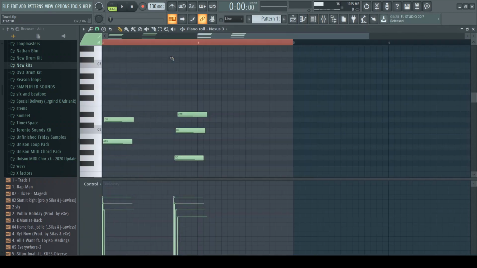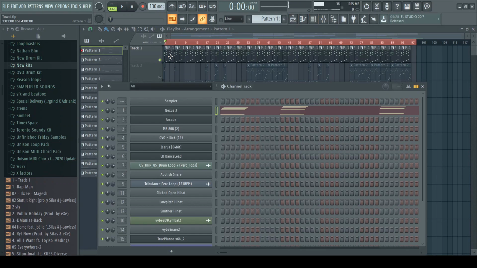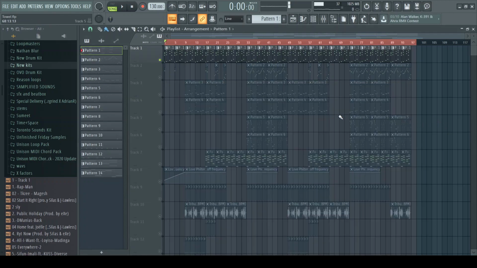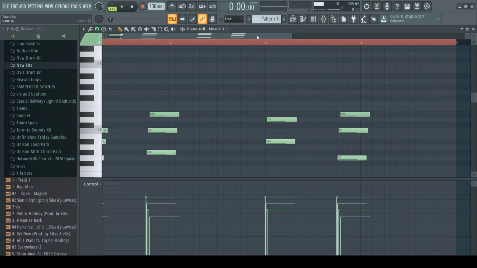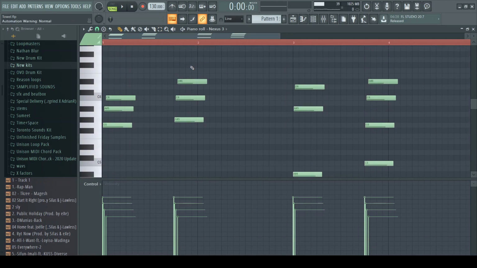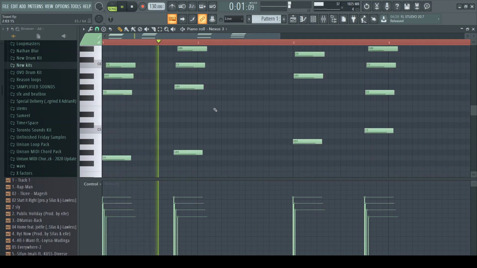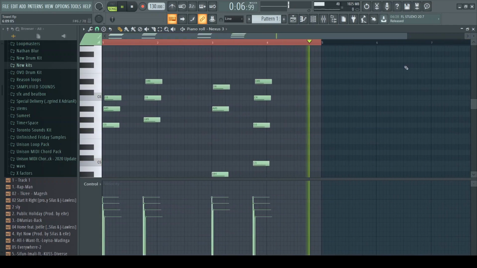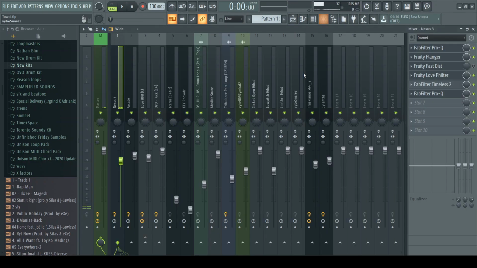Okay, so that's just a Nexus, right? So I'm gonna trigger some of this stuff on my MIDI just so I can hear what's going on. Okay, so it's Nexus, right? Yeah, I think it's just a stock lead on Nexus. And these chords, I don't know where on earth I got them from. Some of them work, some of them don't work, but then they do work. It's weird. Nice, easy, simple.